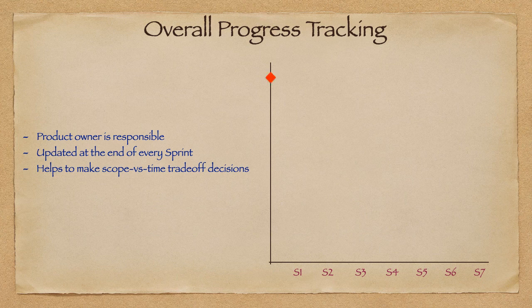Let's say in this example, there are 150 story points worth of backlog items targeted to complete in 7 sprints, and the team is working. In the first sprint they completed 22 story points worth of items. So 22, the green line is coming from 0 to 22. Let's say in the second sprint they also completed some work, which is 25 story points. So cumulative 22 plus 25 is 47.